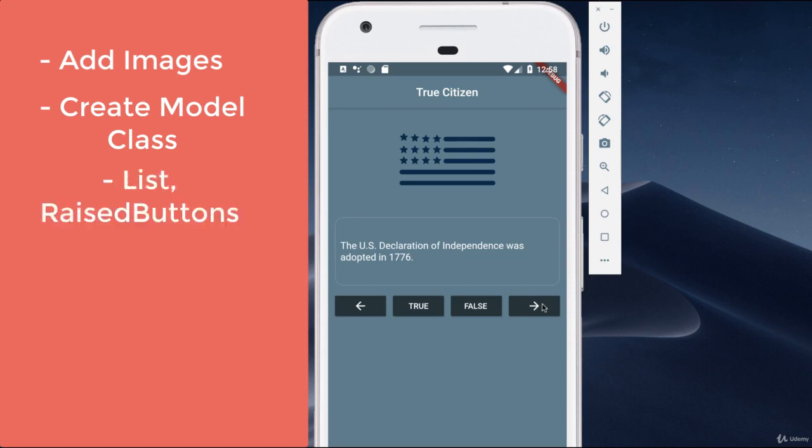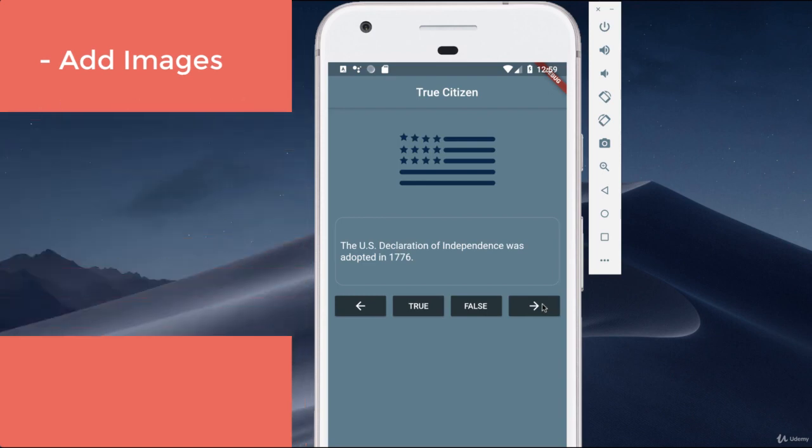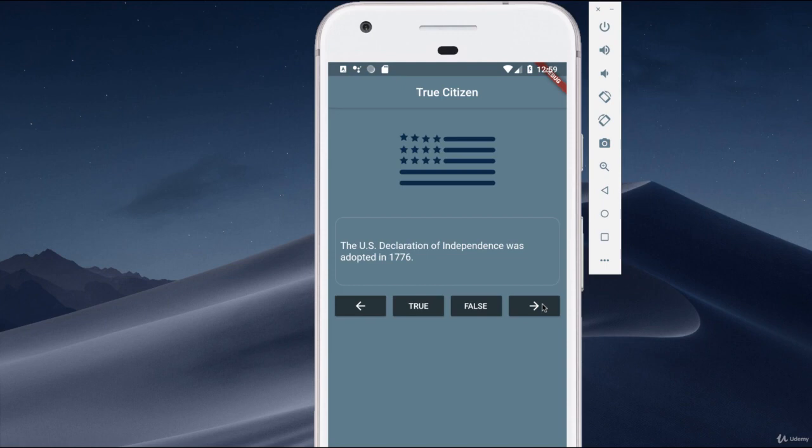And of course, we have buttons here. We have raised buttons, which we haven't seen before, but another form of buttons. And we were able to create a little algorithm here that goes through all of these questions and allows users to choose whether it's true or false and have a dynamic app flow as you have it now. This app is a stepping stone to your own application. So you can actually take this and make it even bigger, right? Find more data for our question bank, and the sky is the limit.